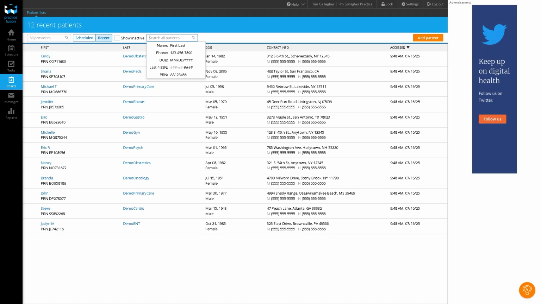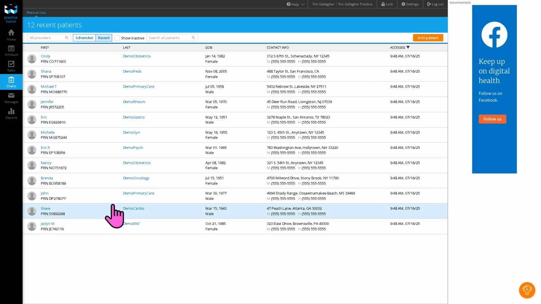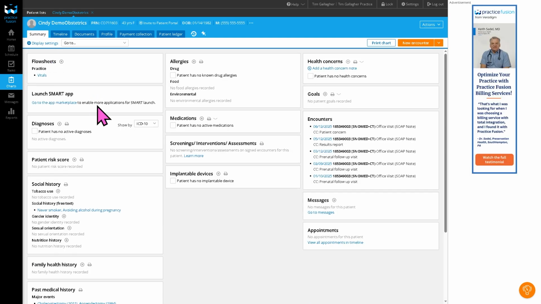And then the chart contains all the patient medical records, and if you want to add a patient right here, you can do so. You can access patient demographics, like for example for Cindy, the history, vitals, labs, and medications. It enables providers to document visits, order labs, e-prescribe, and more. It supports templates, favorites, and structured data input for faster documentation.